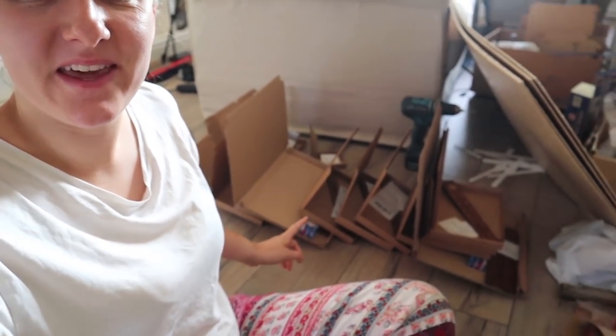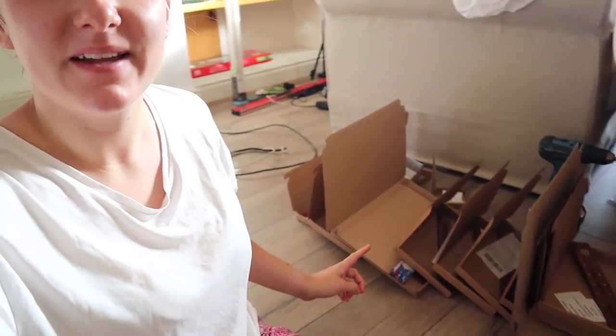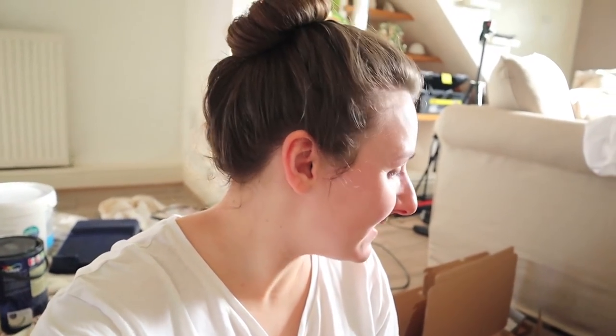And just to add to today's chaos, I've got all of these Etsy orders to wrap. There's so many. We've been getting so many orders recently, and that is fantastic. It's just quite funny when you're in the middle of renovating trying to figure out where and how to wrap them all, but I'll get there. I just give myself like 2 hours this morning to plod on through and wrap them all, and we can get them sent off to all the lovely people. So yeah, wish me luck.